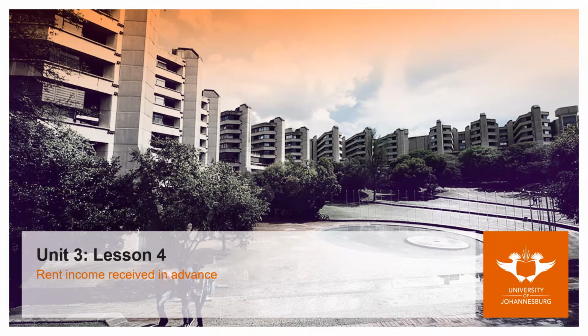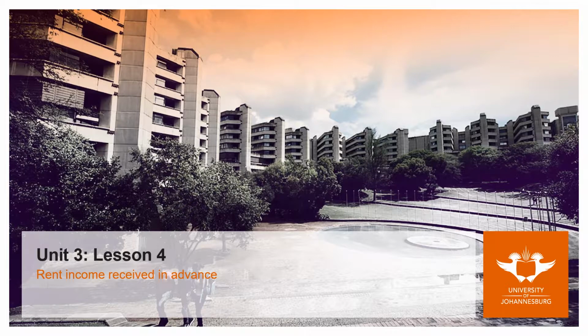Hello, let's look at rent income received in advance. An income such as rent is usually received monthly in cash, either at the beginning of the month or at the end of the immediately preceding month. The income is recognized on the day of the receipt by debiting the bank account and crediting the rent income account.